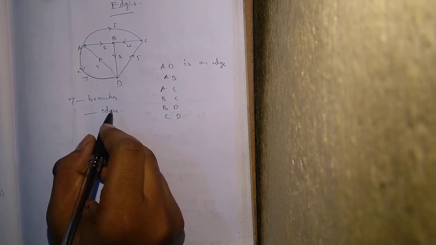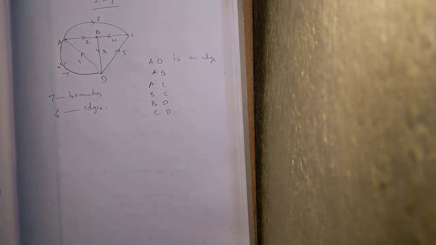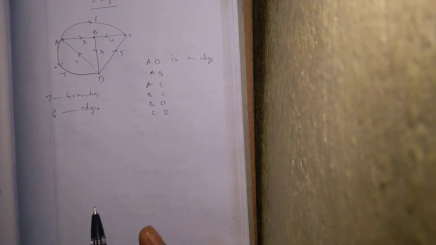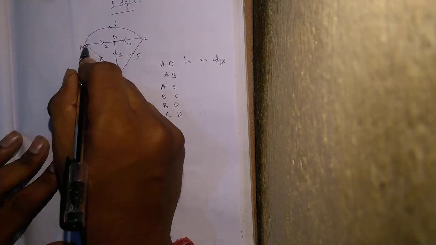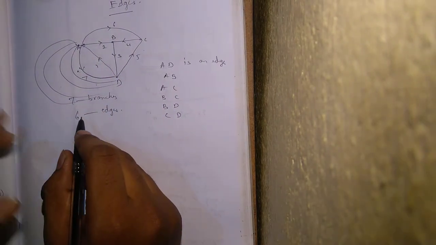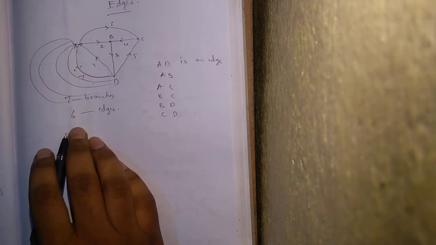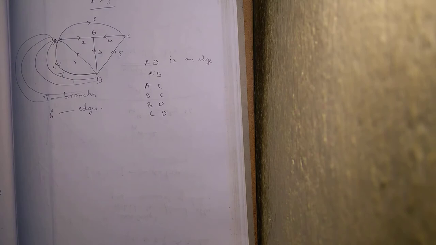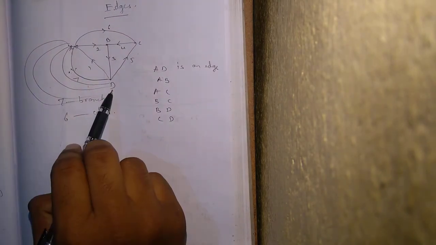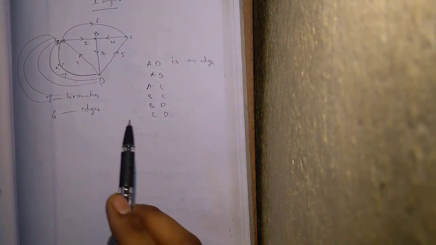If you say 7, you're absolutely wrong. 6 edges they are. It doesn't matter, 100 branches are repeated again and again, still it forms all together as an edge. See, it doesn't matter how many branches you repeat, it all together forms only one edge. That means, hundreds, thousands of branches you form between two nodes, it all together is considered as only one edge. Okay, branches are different, edges are different.